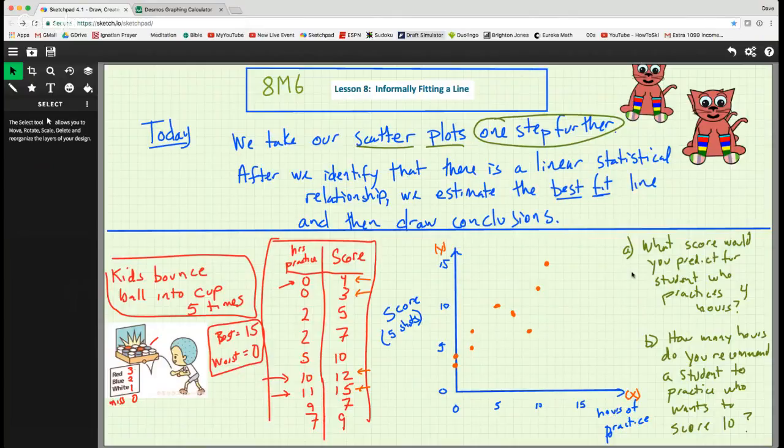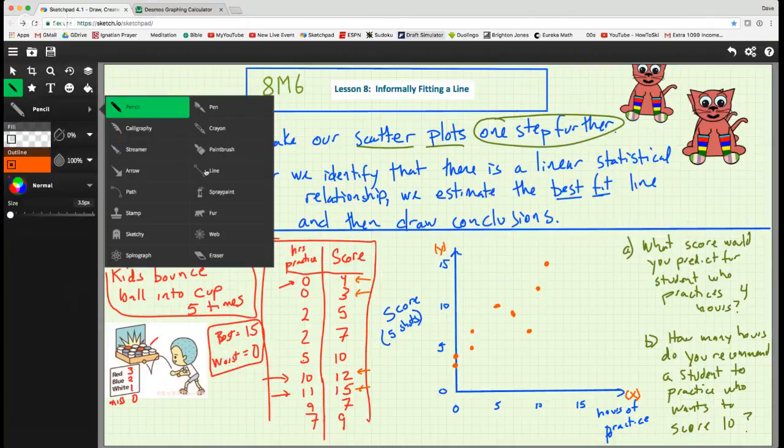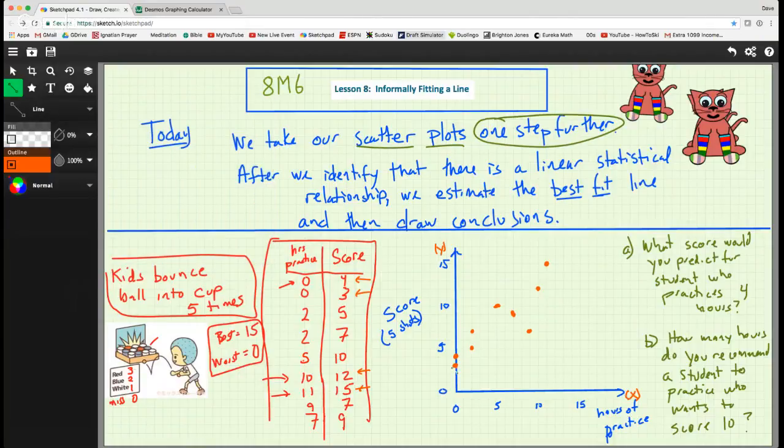The next step is to identify whether we think we have a positive statistical relationship. And I think the answer is yes, that we do. We can see that as we go from left to right, it's really easy to see visually that we have a positive relationship. The lower scores are here, and the higher scores are off to the right. So let's do our trick here where we outline our points.